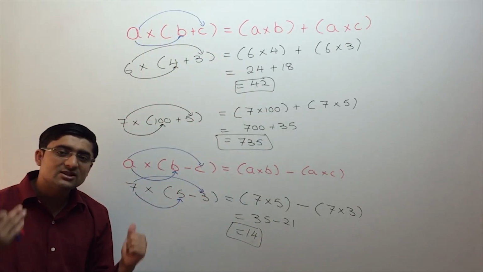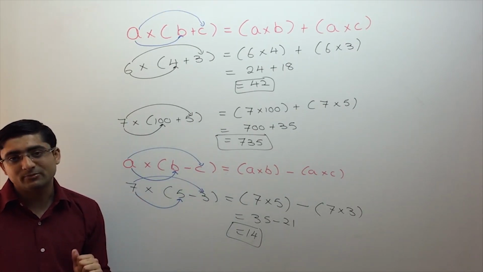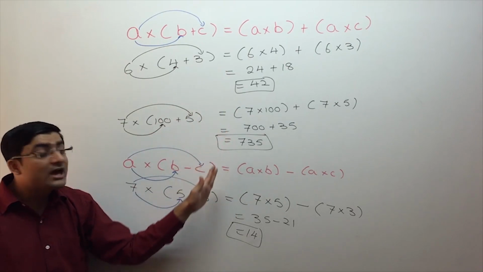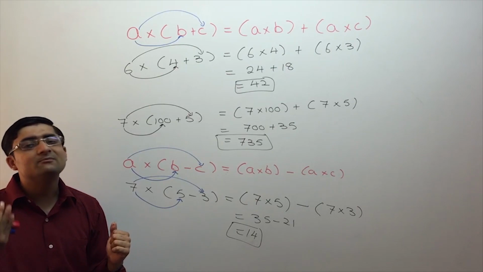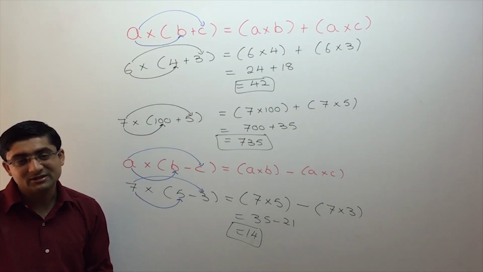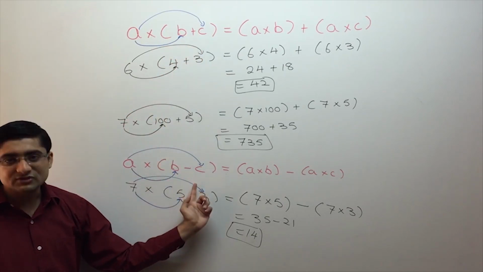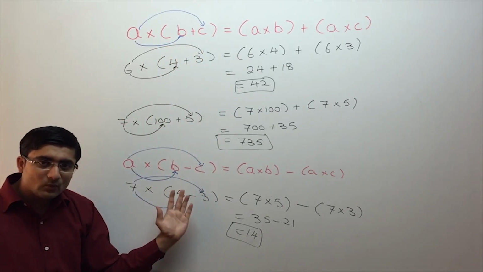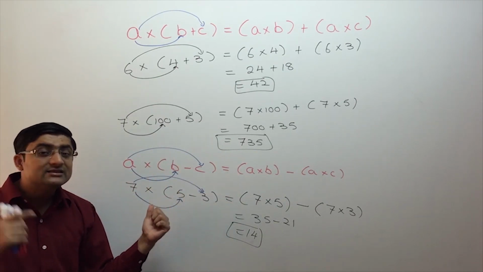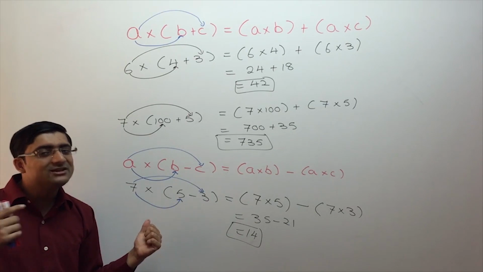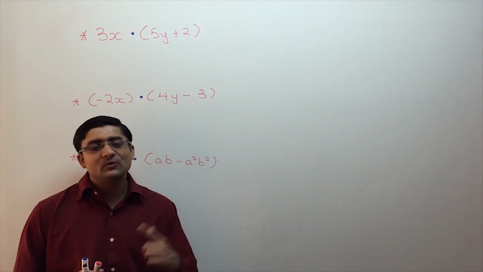So having learned this, now we're in a position to properly understand multiplication of a monomial with a binomial. I repeat, first of all, make sure you're absolutely clear with this, because once you're clear with this, only then will you be able to understand multiplication of a monomial with a binomial, right? So this is the distributive property of multiplication over addition and multiplication over subtraction. So first go through this once. Once you're clear, then proceed to distribution. So once you're clear with this, then let's learn how to multiply a monomial with a binomial. So in this video, we're going to learn how to multiply a monomial with a binomial.